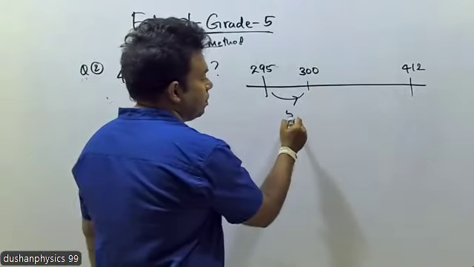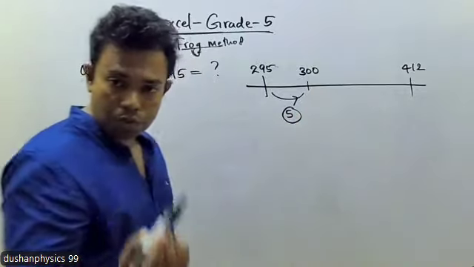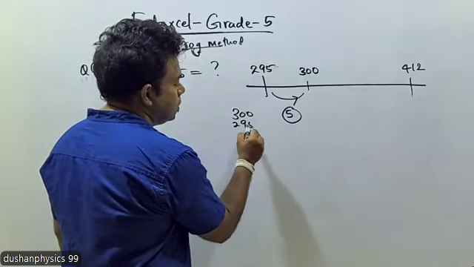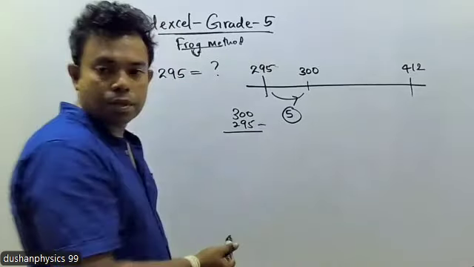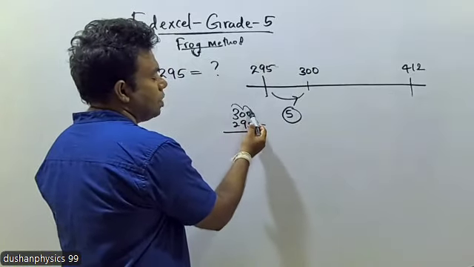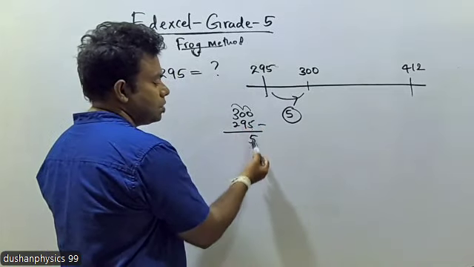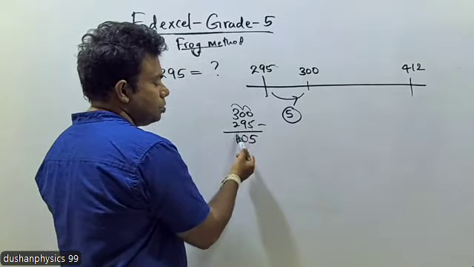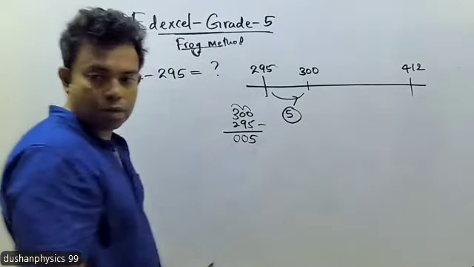The value is 5. If you are not quite sure what you have to do, take 300 and the 295 and subtract. Obviously the value becomes 5, because when you borrow 1 from here, it becomes 10. 10 minus 5 is 5. 9 remains, 9 minus 9 is 0. 2 remains, 2 minus, therefore the number should be 5.